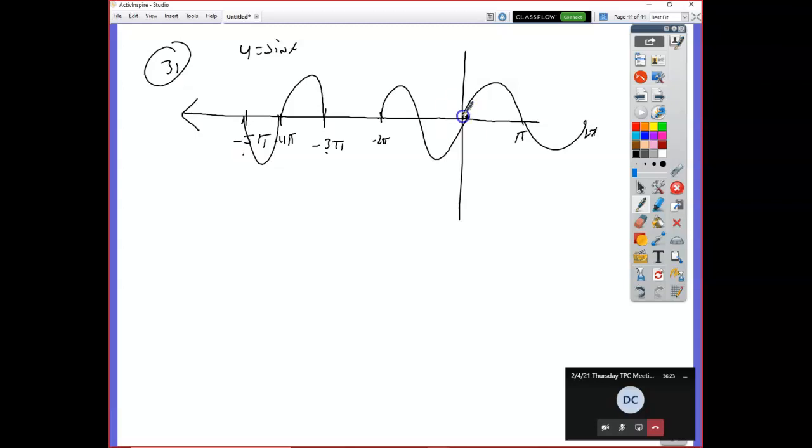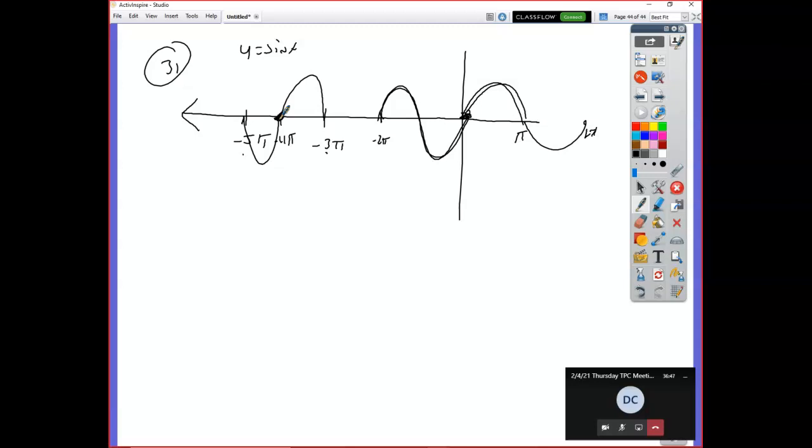So normally I go this way, right? But I can keep going backwards, can't I? Now, I wouldn't do that. What I do is I see 0 is the same as negative 2 pi. It repeats every 2 pi, correct? Same as negative 4 pi, right? So my graph starts here, the same as 4 pi starting here. So we don't have to do the other stuff? No. Not at all.